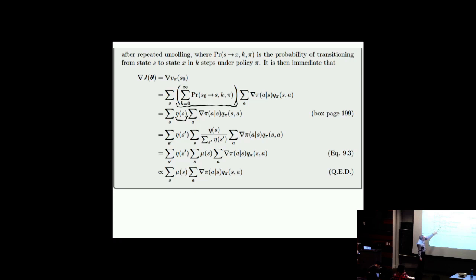But the beauty is now you can see the gradient of J that we wanted. Actually, the gradient depends on that state distribution, just like we hinted could be a problem. But it does not depend on the gradient of the state distribution. It just depends on the state distribution. This is a wonderful thing. Why is this a wonderful thing? Who knows?